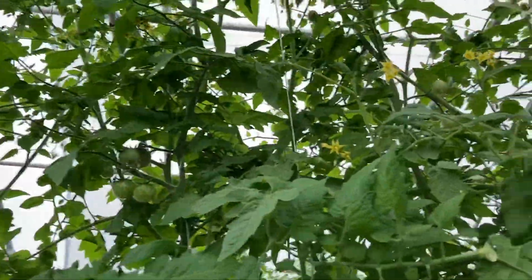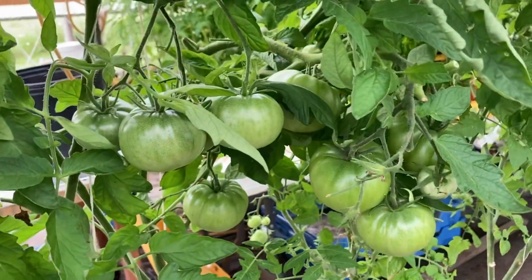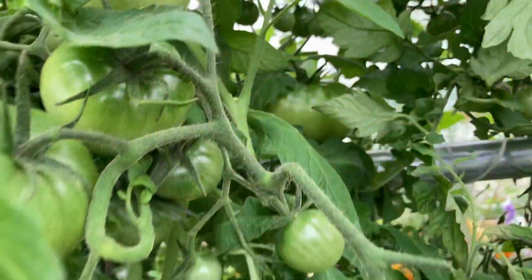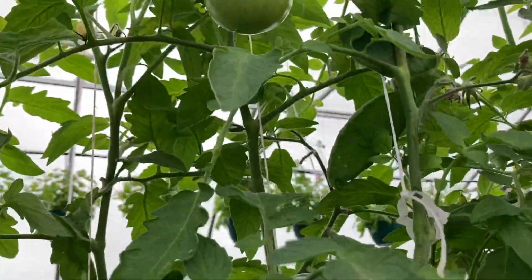The tomato bushes are looking absolutely gorgeous. We are just so surprised and so shocked at how well they do inside this high tunnel. Look at this cluster of tomatoes I have here. And if I go on down the row here, you can see I have clusters of tomatoes everywhere. They did slow down a little bit on ripening because we got quite cool. Sun hasn't really been out, but I have some beautiful, beautiful fruits off these tomato bushes.